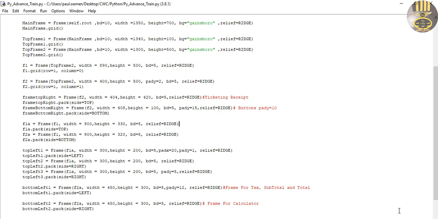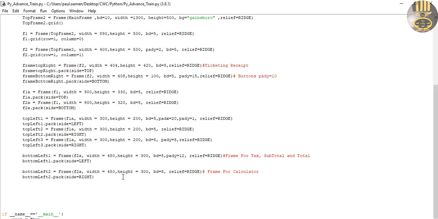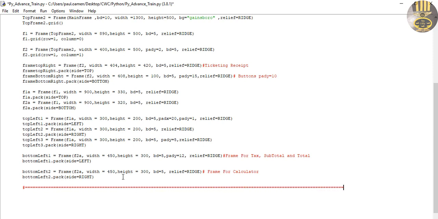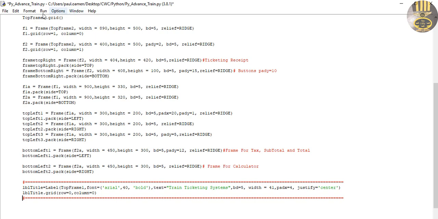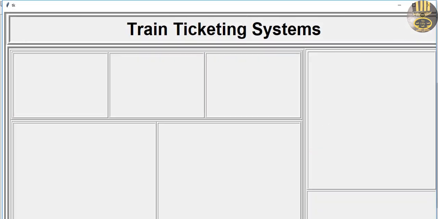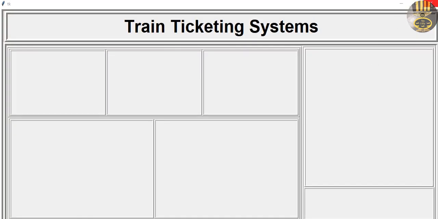So now you guys see how that looks like. This is how it's looking now. There isn't much to it. So what I now need to do is, let me come in here and just enter the title. Okay, right underneath here, just enter a comment line there. Then I'll enter my title there. There we go. That would be the title for my project. I'm just gonna block that as well underneath here. There we go. If we run it, this is how it's going to look like for now. Okay. Let's continue.